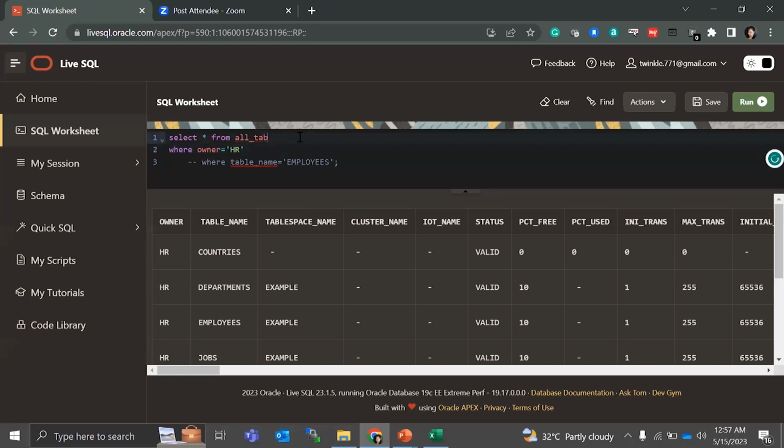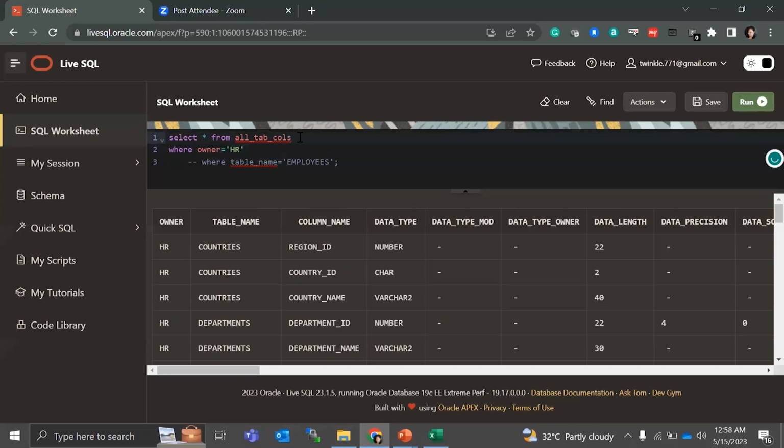We have another system table, which is called all tab cols or all tab columns. Both are the same. Now what this does is this is at the column level.